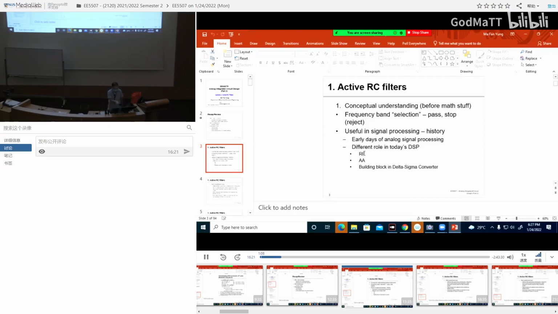Also in a lot of analog circuits, we mentioned this thing called anti-alias filtering. That means before you do your A to D conversion, you need to isolate the signal band and get rid of the higher frequency content, because if it comes in, it could cause aliasing in your result. So AA is anti-aliasing. And then of course, you find that the analog filter is one of the fundamental building blocks in a data converter.